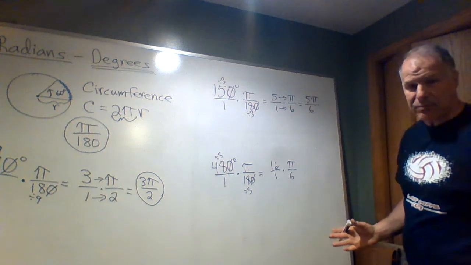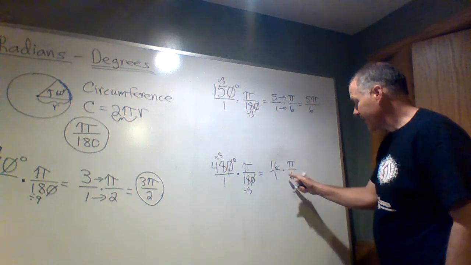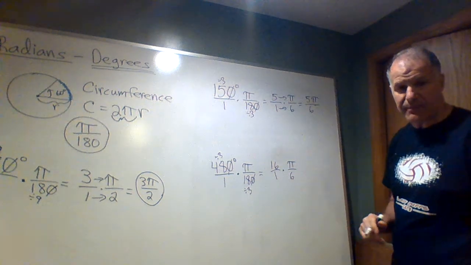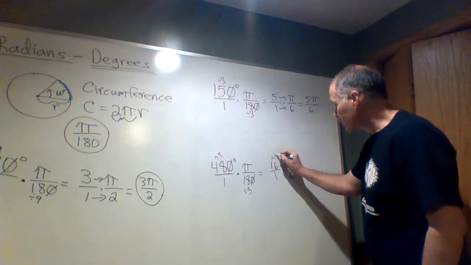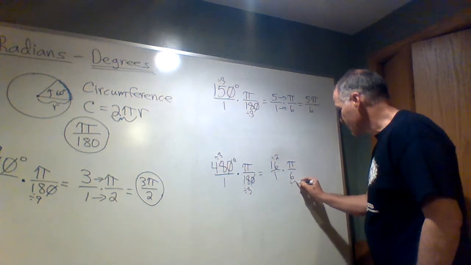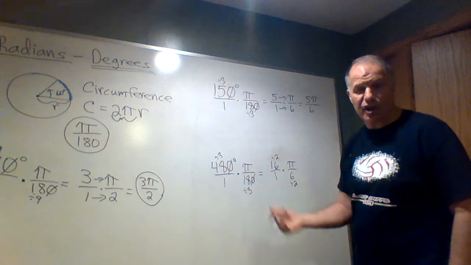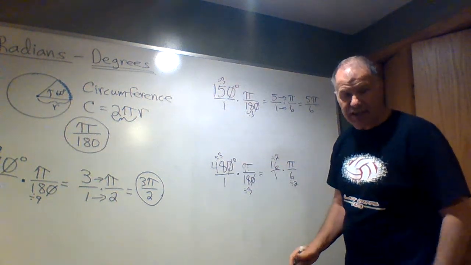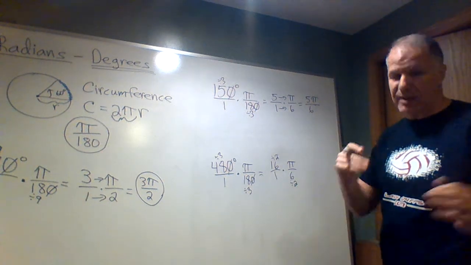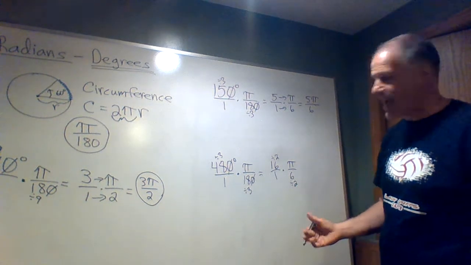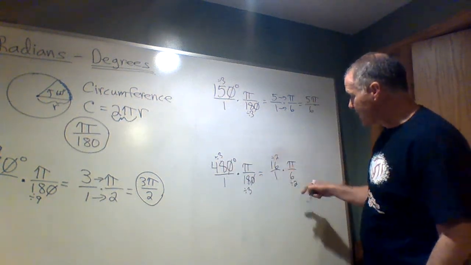Now, here's the problem. I'm not done because, look, 16 and 6 can still be reduced by something that they have in common. What can divide into 16 and 6? A 2. They can both be divided by a 2. So, guys, 3 was not the biggest number that we could have used. Something bigger could have gone in. Actually, 6 could have gone in there. But we didn't notice that, or when you're doing this on your own, you don't see that happening. So, guys, if you divide and there's still something that can divide, you got to keep going.